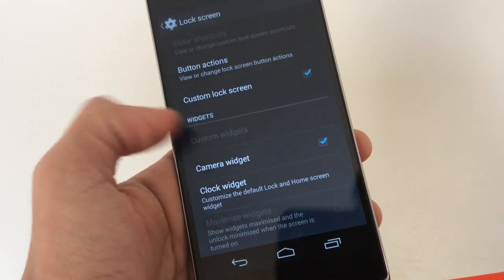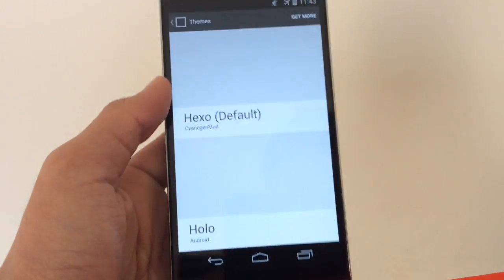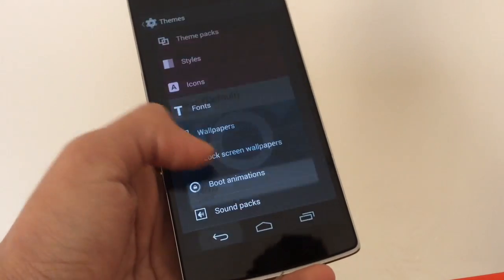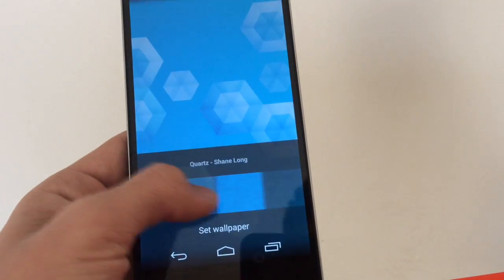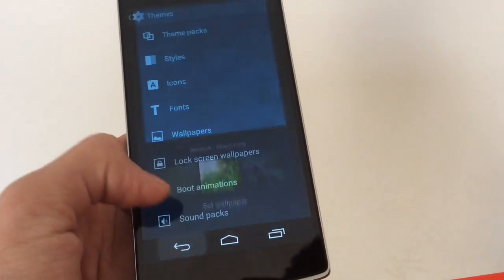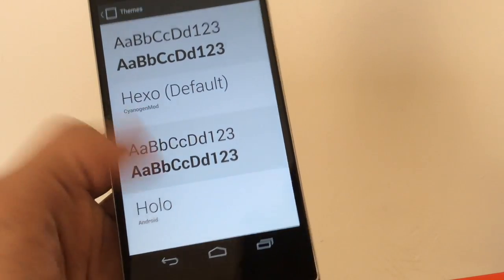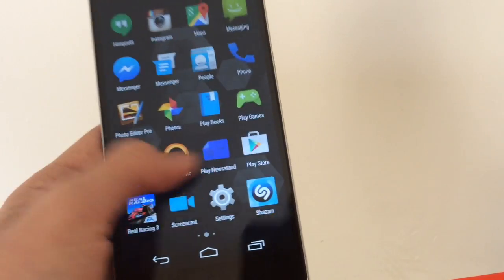So in settings you can see a bit of the personalisation. The customization is very high, as it is CyanogenMod, such as the lock screen, the themes, different theme packs. You can see here these are standard theme packs. I do not want to apply these because I had the phone shipped with this. Wallpapers, there's a few wallpapers, there's some CyanogenMod wallpapers which look very nice, and because this is a CyanogenMod phone, if you haven't already known, there's a lot of things including boot animations, a bit like a rooted version, but it is not rooted as of yet. And you can even change the fonts and everything. Really, there's nothing that you can't do on Cyanogen.